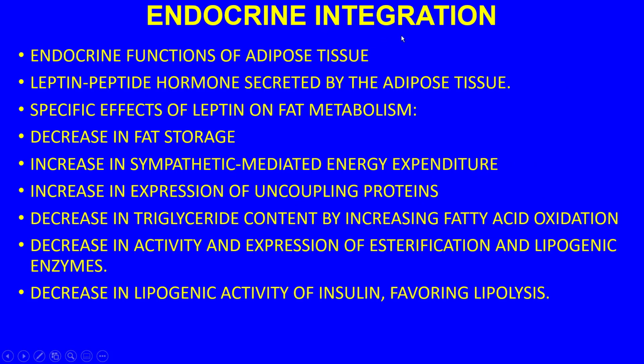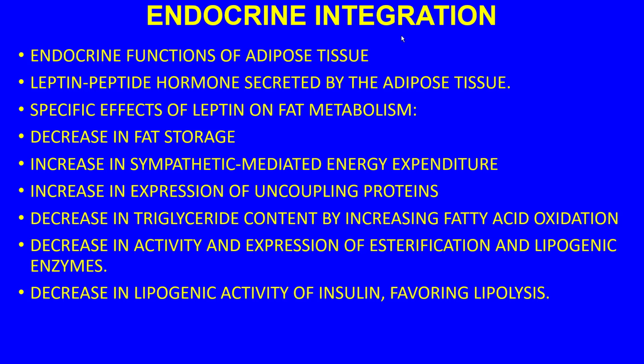Let's talk a little bit more about leptin. As I said, it's a peptide hormone secreted by adipose tissue. It has specific effects on fat metabolism. It will decrease fat storage. It will increase sympathetic mediated energy expenditure. It will increase expression of uncoupling proteins. This is what this hormone is doing.